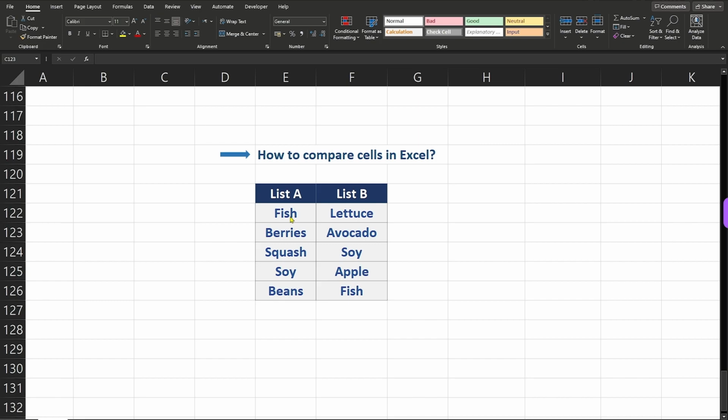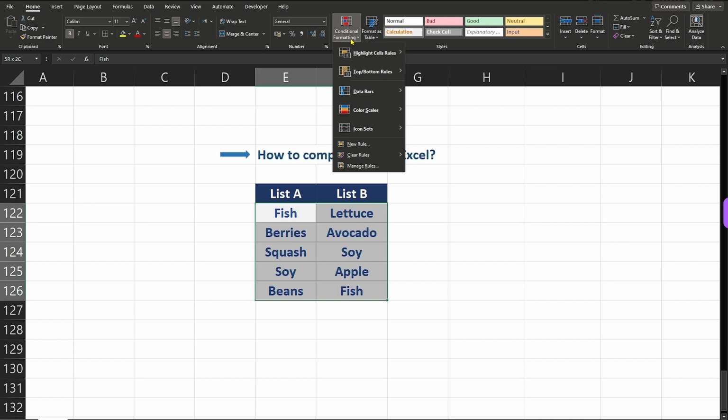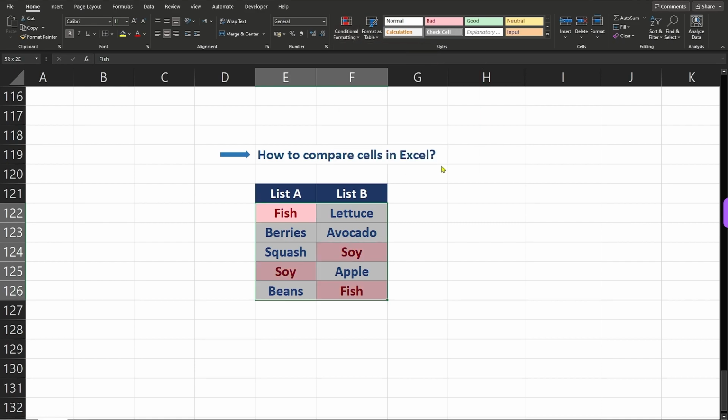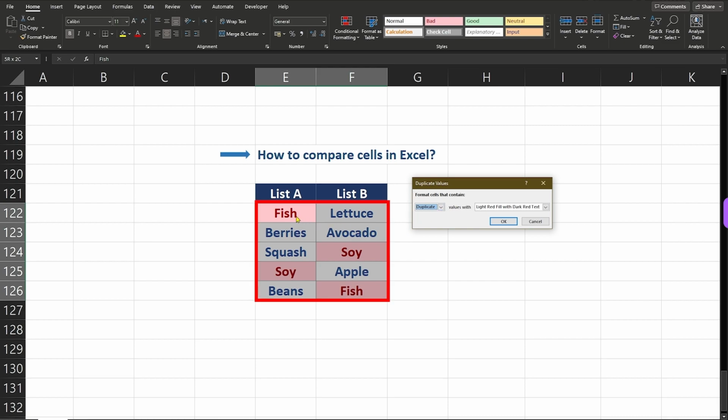To do so, you can follow this step-by-step guide, which is fairly simple. Select your first cell and select your last cell, and after that, from your home tab you need to head over to the conditional formatting drop down, and in here you'll be able to see that we have this highlight cell rules. We are going to be selecting duplicate values from here. You can also see we have some other formattings as well. So select duplicate values, and you can see a window pop up.